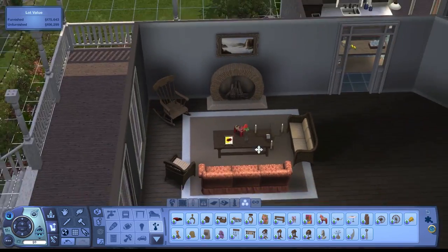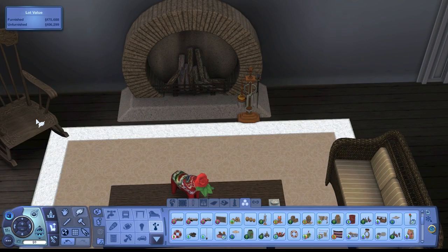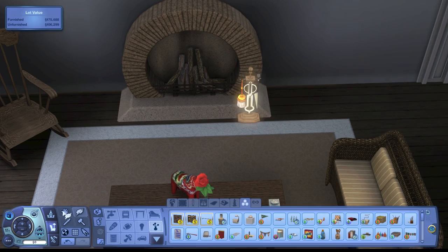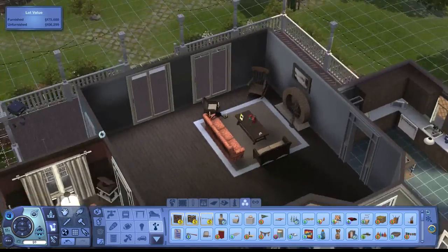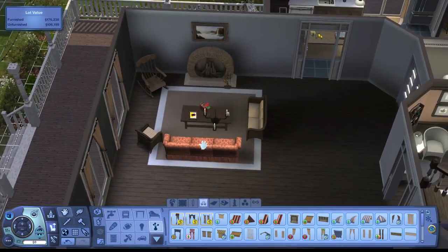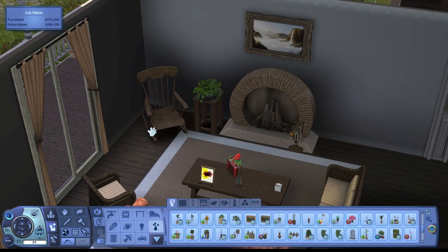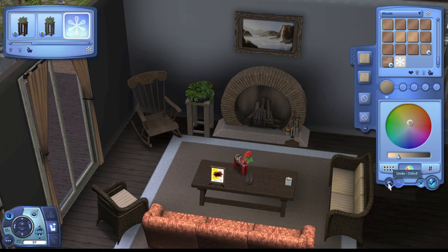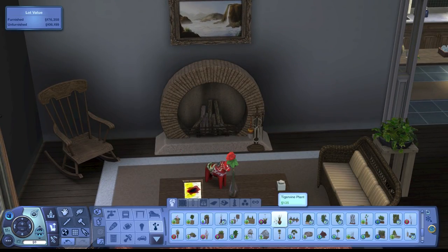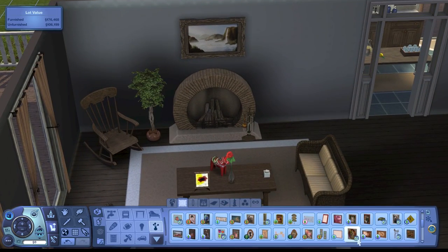On the end table, I just put that little rose and the little horse decoration, which is an interesting piece. I don't use that often, but it's an interesting little piece. And there I put some fireplace tools. Those are the supernatural ones. Usually I use the base game ones, but as I said, I'm using a little more supernatural items in this room, so I went with that one instead. It's got a bit of an older look, maybe. And I put a little plant in there because I felt there should be something in between the rocking chair and the fireplace. I originally went with a plant on a stand, but that was a little too busy, like it was too large of a plant, so I ended up going with that little tree-looking one there.